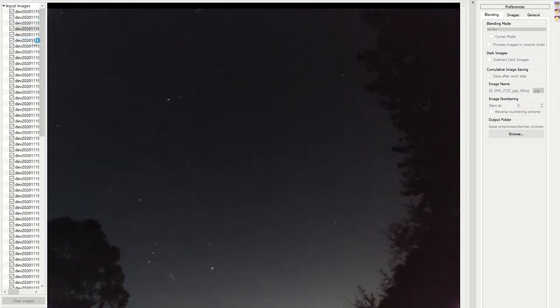They process incrementally, and at every step of the way, they're saving each of the stacked image sets. So it'll save the first two, then the second three stacked, then the next four stacked, and so forth, giving me every one of these intermediate images. The reason I want to save all these is I want to be able to animate this. I can see the Belt of Orion streaking out.